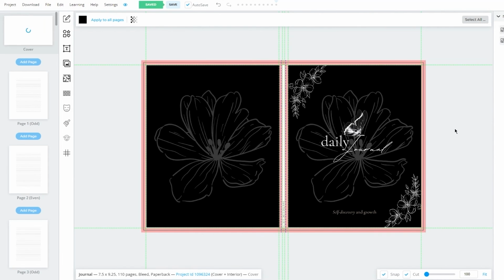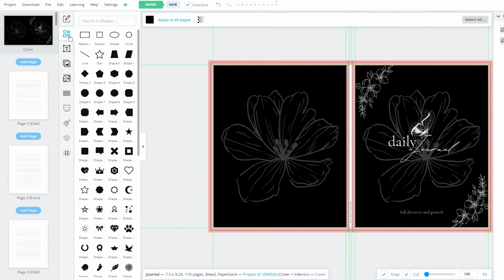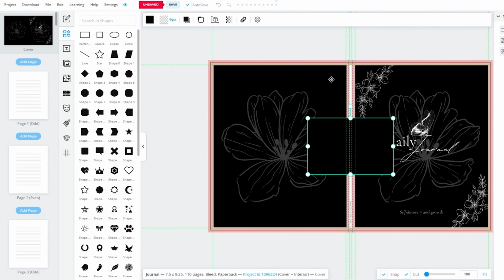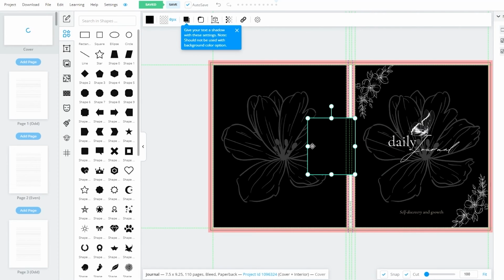Now, as you can see, we just added a new cover. And once you've added a new cover, we're going to start making our book spine as well. Okay, now the book spine is basically this area over here, and we need to cover it. So to add our book spine, we're going to go into our elements. We're going to go into rectangle. Now, once you're in the rectangle section, you're just going to cover the spine with the whole rectangle.